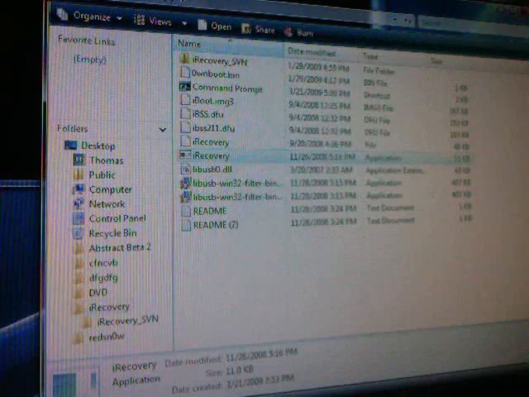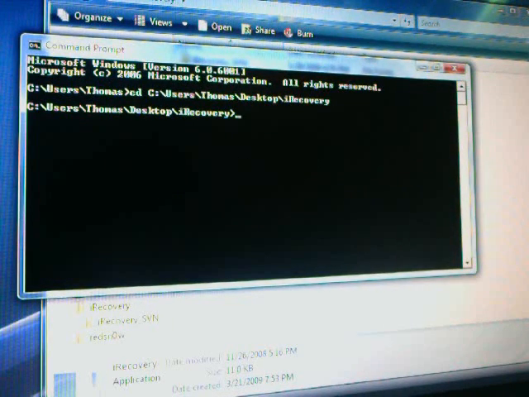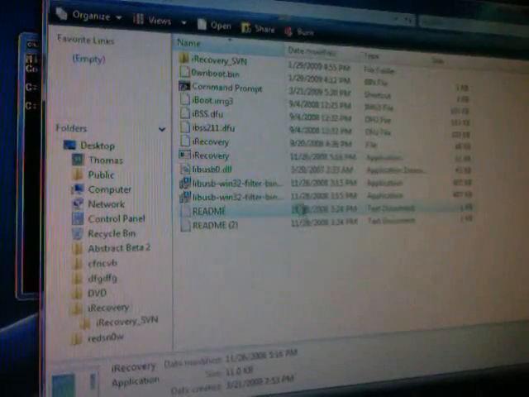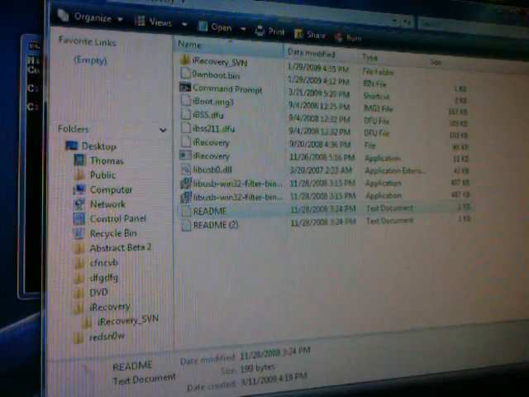And go over to your command prompt. And you have CD and hit space after CD. And then hit paste, and then hit enter. Now it's gonna locate that folder. And you're gonna enter in some commands that I'm gonna open up real quick. I need to go get the text file that I have inside of it. So let me just pause this video and get to the text file real quick.